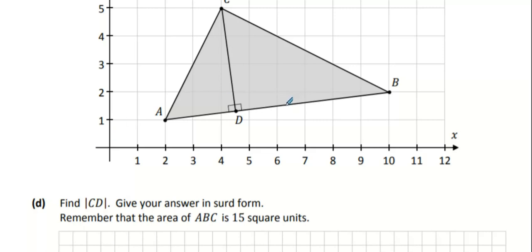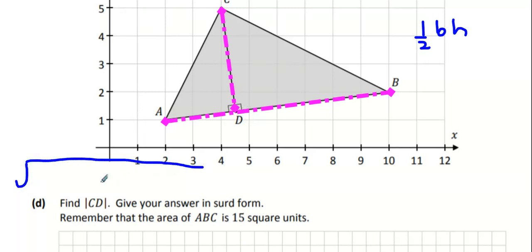Well look, the area of the triangle in question is a half base times height. It doesn't matter what base and height you take, provided they're at 90 degrees to each other. So you could take CB as the base and AC as the height, or vice versa, you could take AC as the base and CB as the height. That's because they're at right angles to each other. However, there's another way we can do this as well. We could take AB as the base and we could take CD as the height. See it like that? So what we're going to do is calculate the distance of A to B first. So we're going to use x2 minus x1 squared.